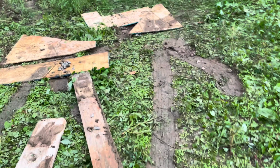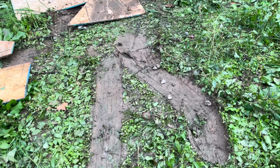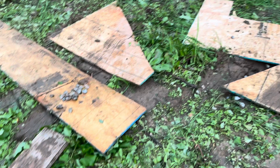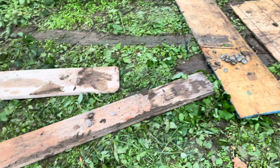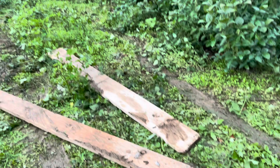Didn't really rut anything. So this is all just wet mud, through here with the little weed grass. But yep, some rocks, pieces of wood, the jack, and got it up on out of here. So no more playing around.